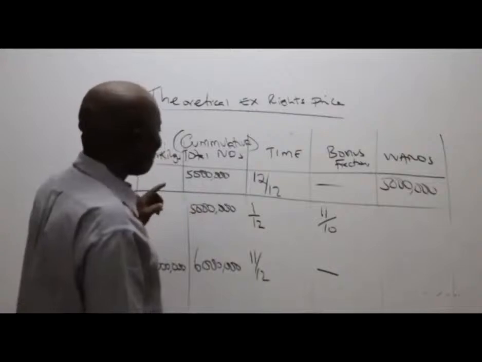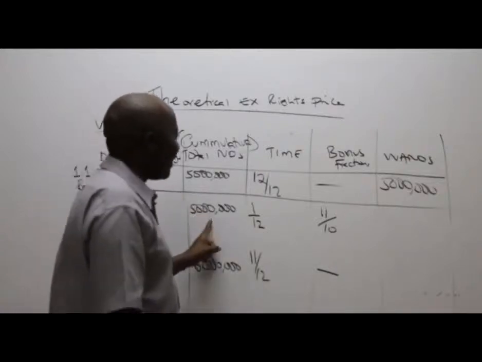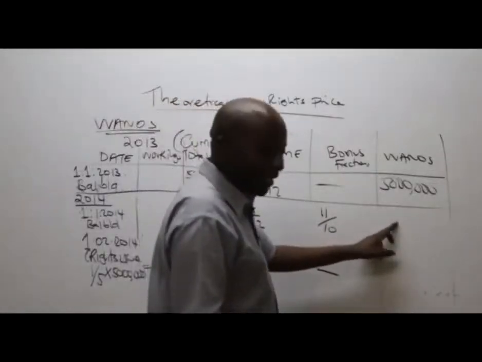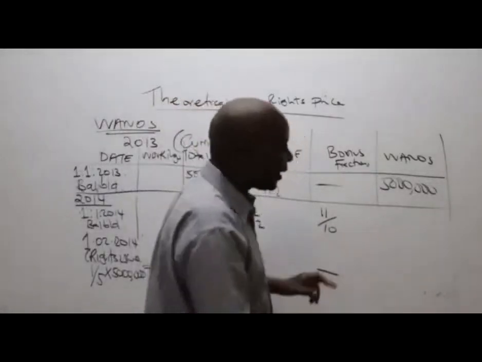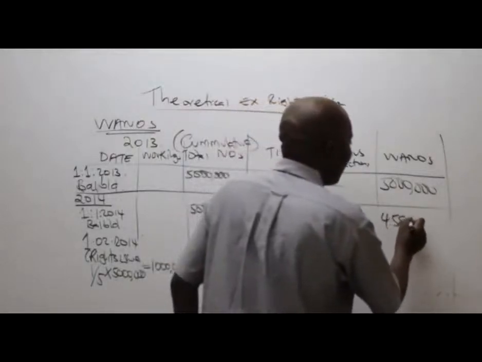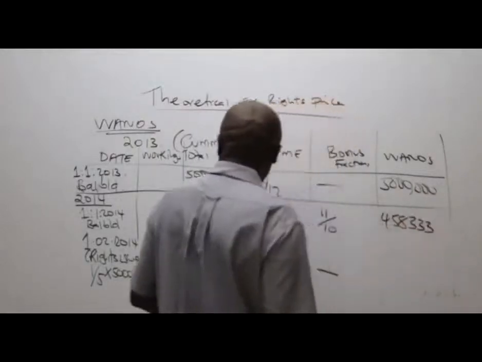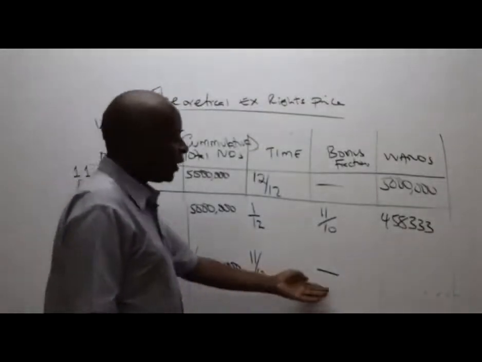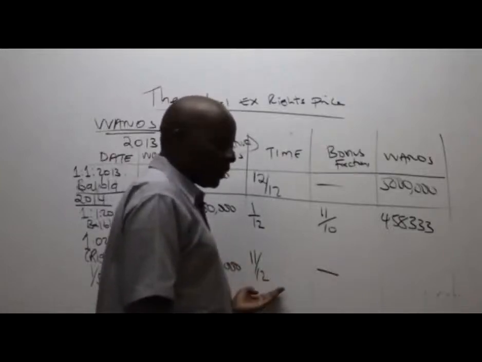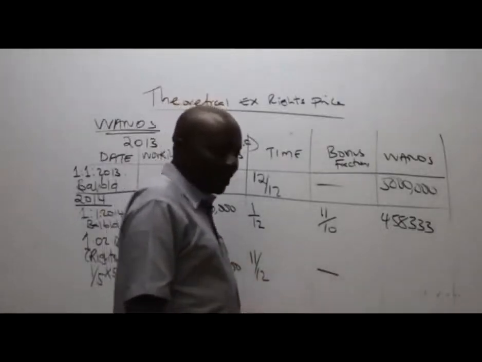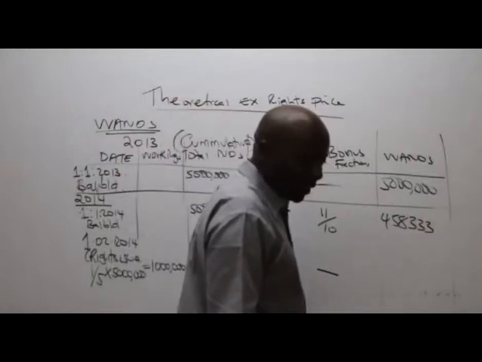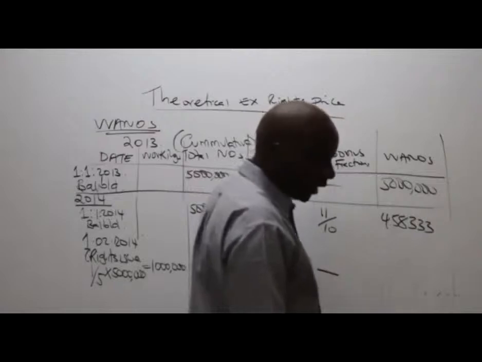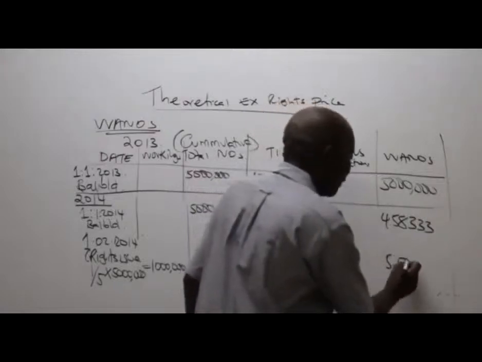So please come and give me the one was here. You take this times the time fraction times the bonus fraction, give me an answer here. Unaniambia mwalimu ni 458,3333. How about the last one? The last one will be 6 million times 11 over 12, which will give me 5 point what here, somebody? Obadia nasema ni 5.5 million, right? Thank you very much.